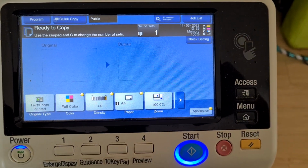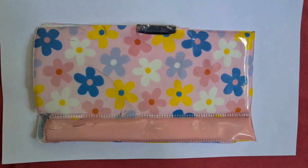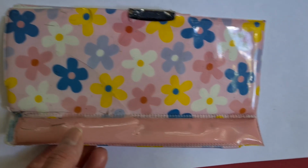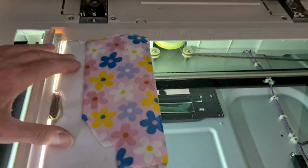Okay, let's see what this is. I think it is a piece of broken pencil case, like what little kids have. Kids pencil case. Shit pattern, it looks ugly, plasticky. I don't know why people like this shit. My kids like this kind of crap. I don't know why, folks. Dirty anyway, it's filth.